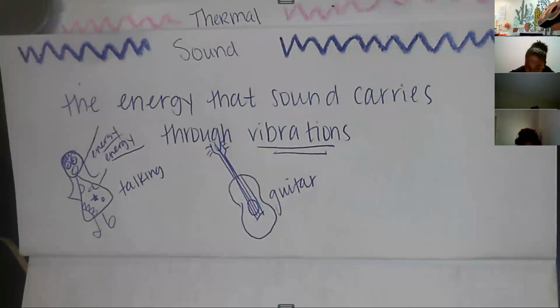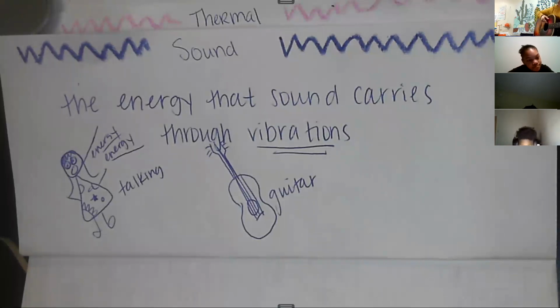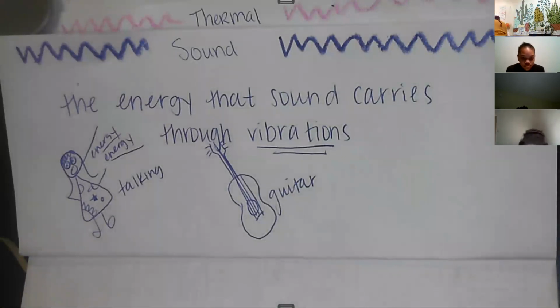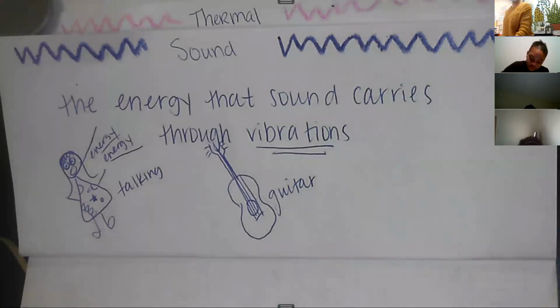So if you look at this string, these strings they're stretched, but if I pluck it, you can see it vibrate. The second I stop the vibration, the sound stops. Watch. Same thing here, Brennan. I don't know what you're doing. So, same thing here. You see this bowl? Oh, there's stuff inside of it. The second that I stop the vibration, the sound stops. Watch. Right?